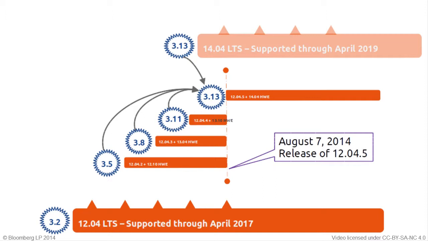What we have here is 12.04 LTS, Precise, which came with a 3.2 kernel. The dot releases are comparable to a support pack — you just keep upgrading. When 12.04.2 came out, that lined up with the 12.10 release, which brought a 3.5 kernel. At that point you had the option to install a backported kernel, and there's a backported X stack too — because with the Linux driver model, you need the newer kernel to get support for a lot of things. If you stick with an LTS, you need some sort of hardware enablement stack, or you might not even be able to boot on new hardware.